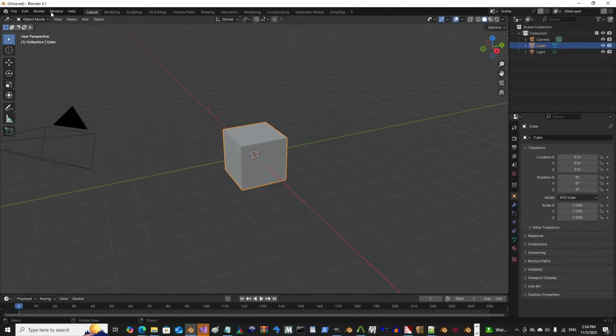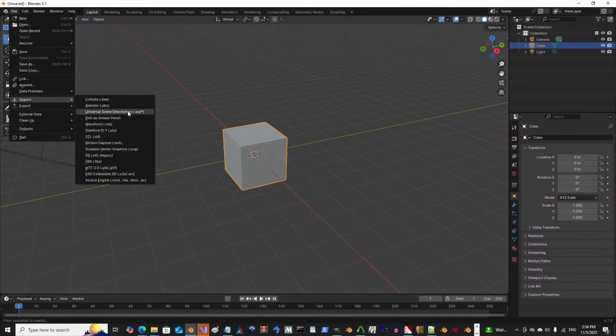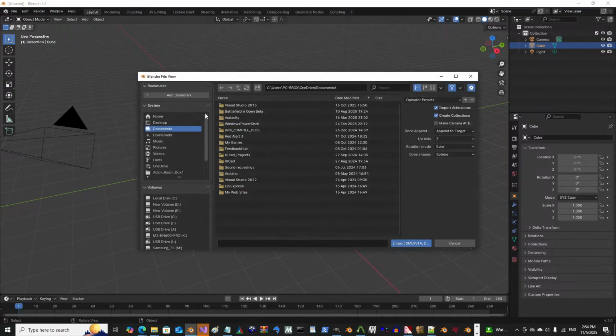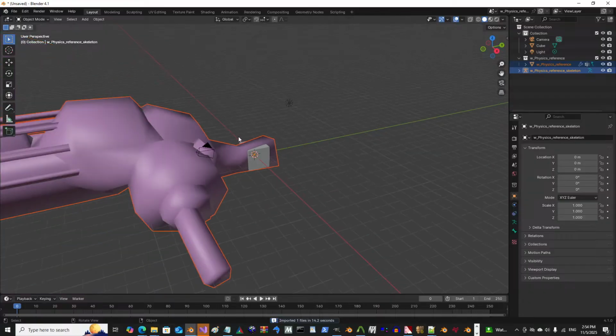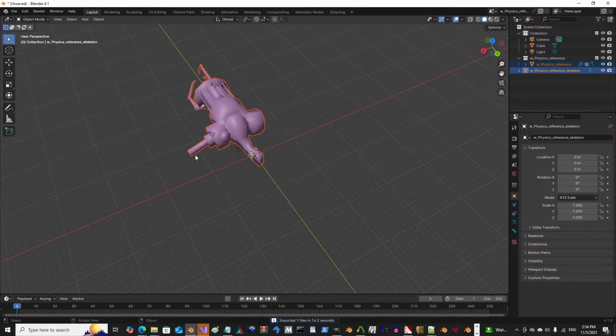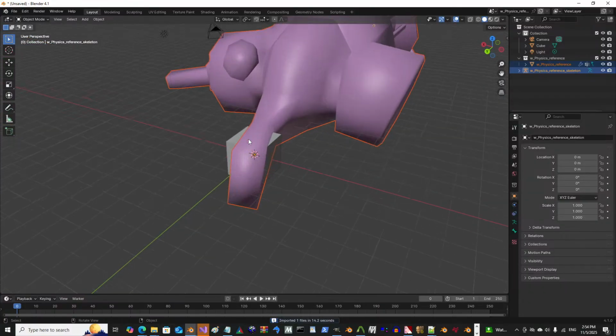The armature bones will try to resist our changes. So what the hell's in here? Okay, so it's like this. It's just straight up right there.